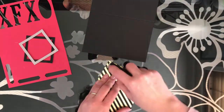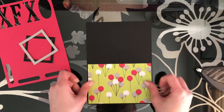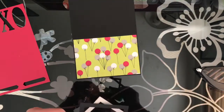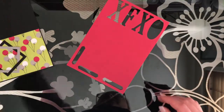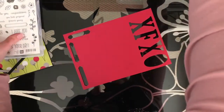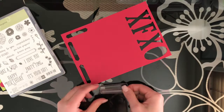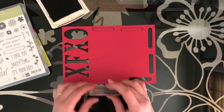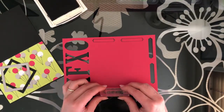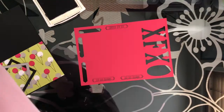I'm just going to pop some glue on the back here. Now I'm going to intertwine my little squares and put the glue on the back. Next up we're going to use this lovely lipstick - it is a beautiful dark pink but bright as well. I've got my Happy Birthday Gorgeous stamp set and I'm using the banner. It doesn't have to be perfect.